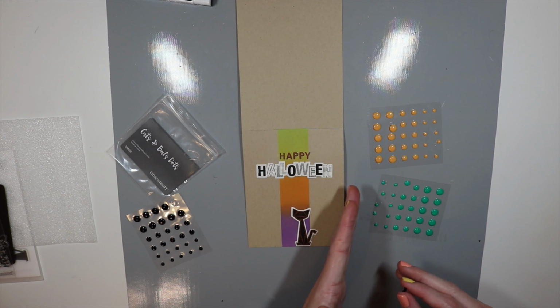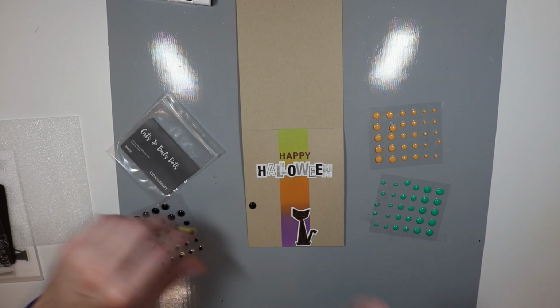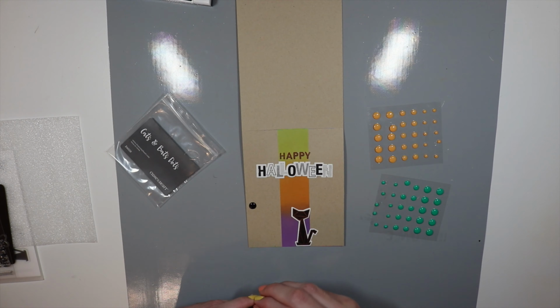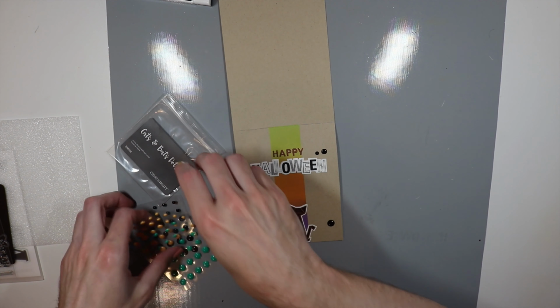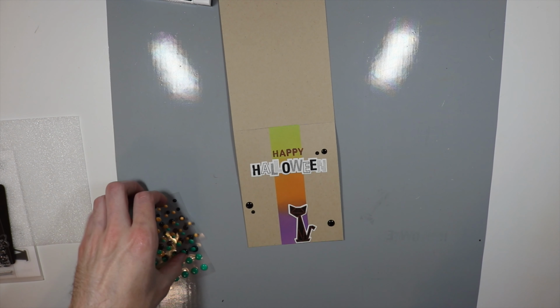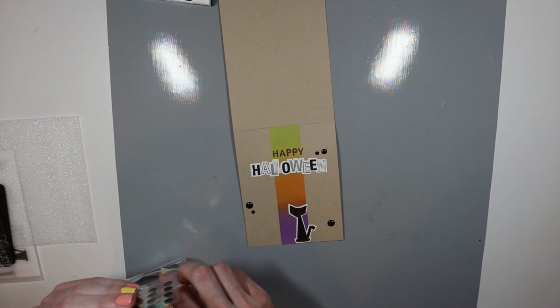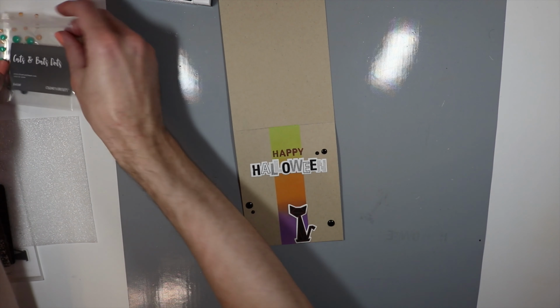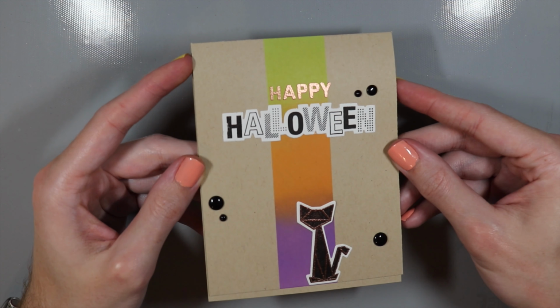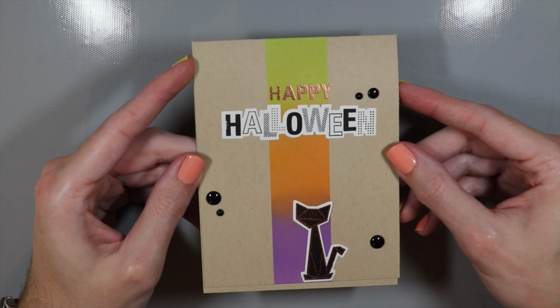It feels skewed a little bit to this side because I have the cat there. So I think I am going to add a couple of the black drops on this side. Okay, I'm gonna go with that. I tend to not know when to stop, but I think this will work because we've kind of got the triangle formulation going on and it is an odd number because I have 5 on there, so that's sometimes the rule. So here's our finished card today. Just pretty simple and clean, but still, I think it's a lot of fun.